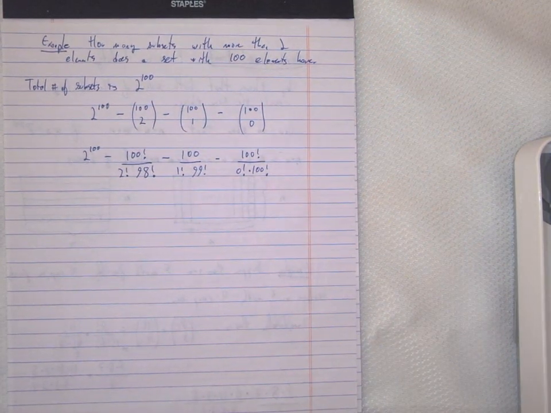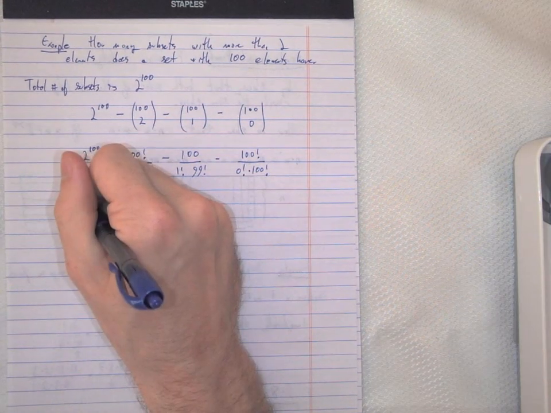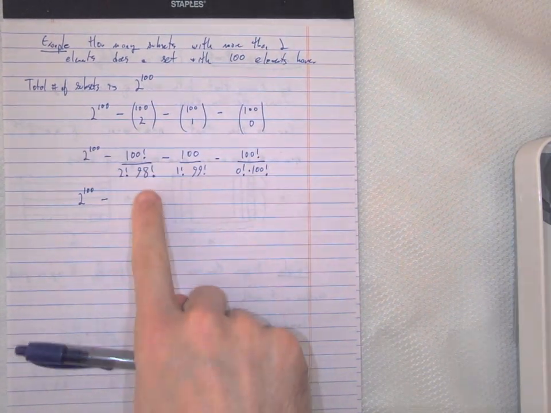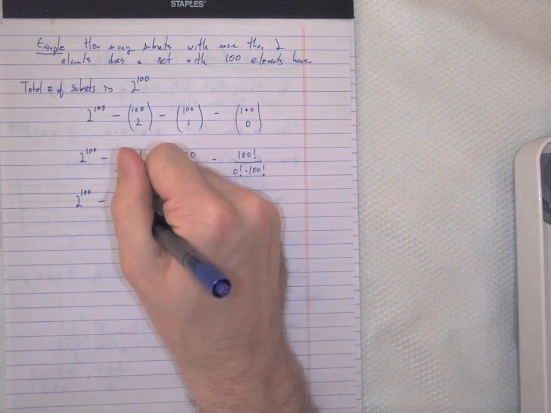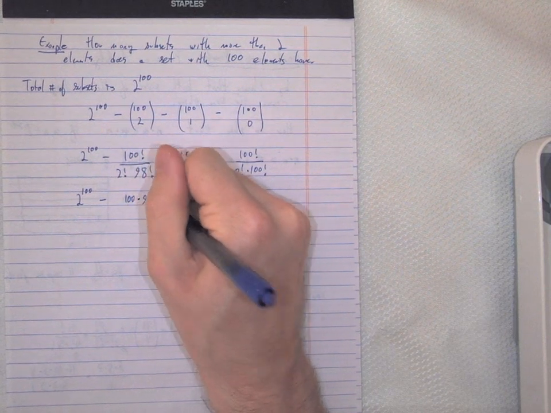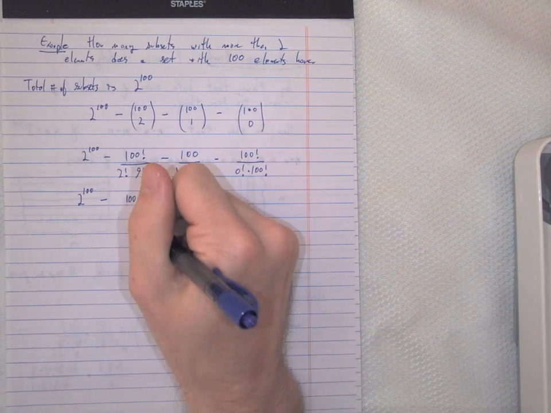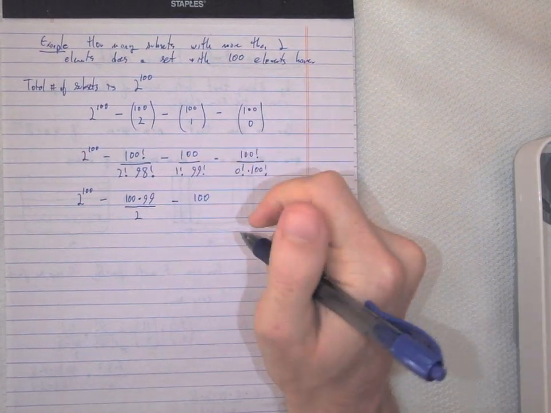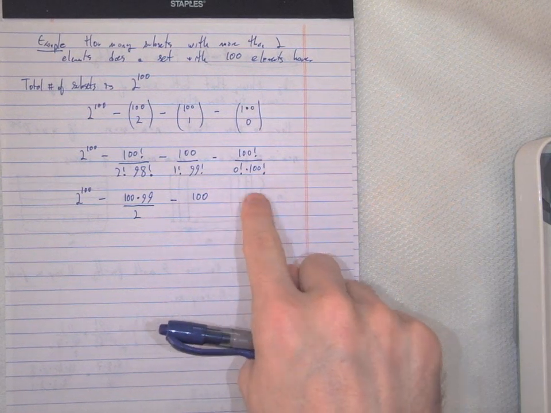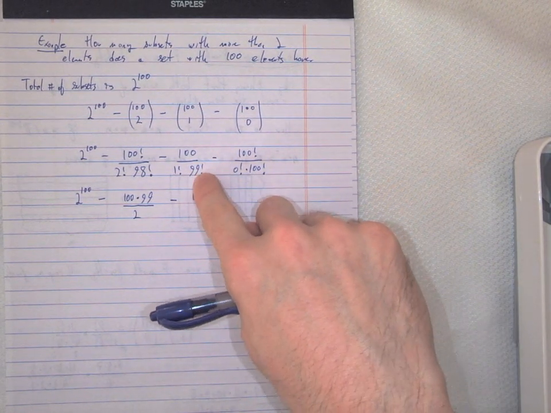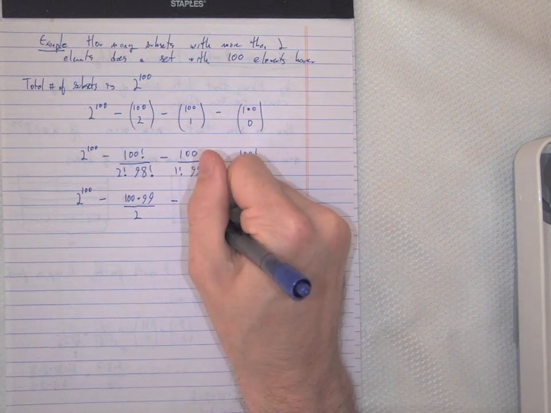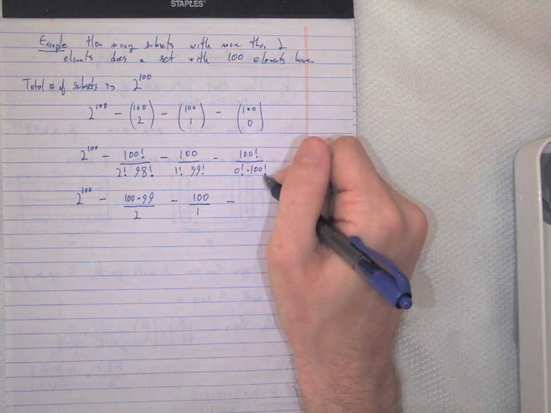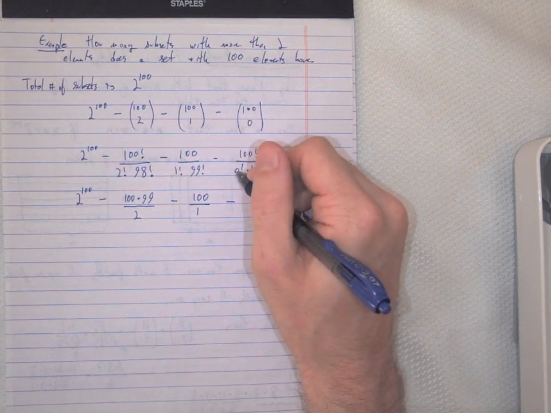And let's examine these numbers and check that they make sense. So if I go further, this is 2 to the 100 minus 100 times 99, I divide by the 98 factorial, all over 2, minus 100. The tail, the 99, 98, 97, and so on, is taken care of by dividing by 99 factorial, and here I divide by 1. And then minus 100 factorial over 100 factorial is 1, and so I have 1 over 0 factorial, which is 1.